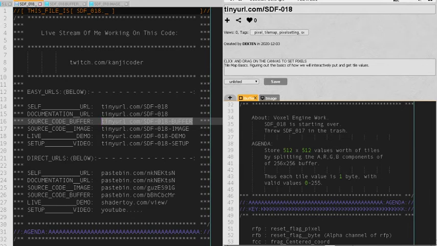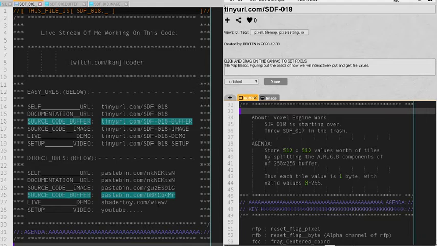So if we go to sdf18/buffer, there is nothing there. So let's go to tinyurl.com and actually make that entry. So the buffer code, let's highlight both of those to make sure that we don't make a mistake, because if we screw this up, we're not going to get a second chance. So take that buffer code. We're going to visit it on Pastebin first to make sure that that is indeed the correct URL.